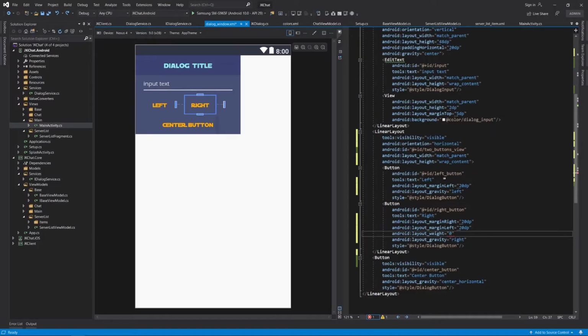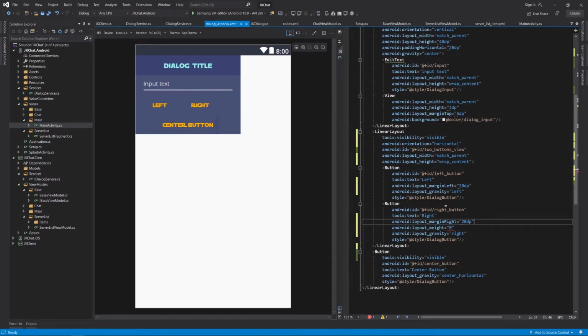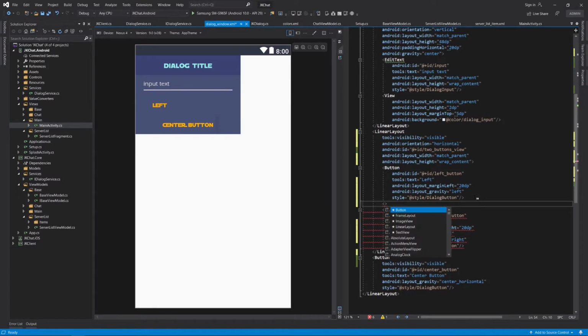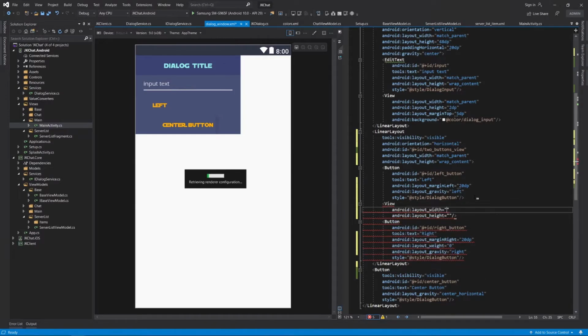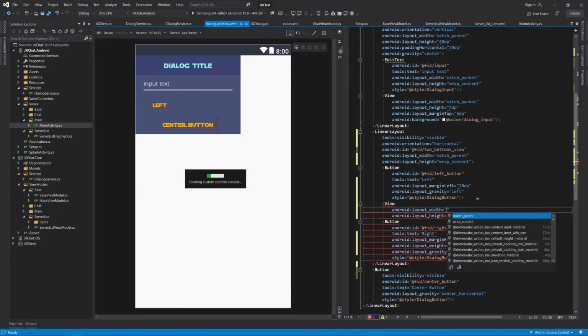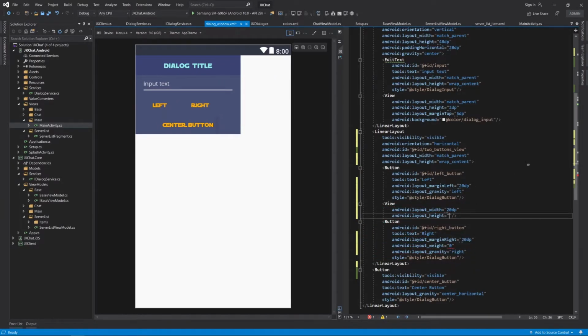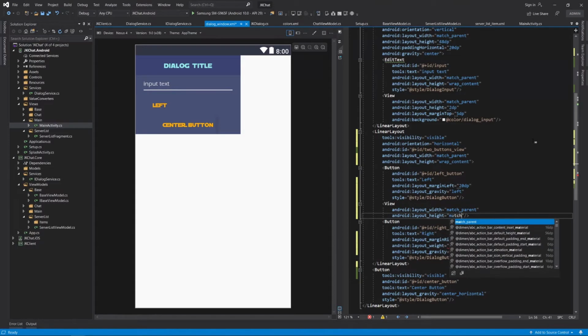Oh, I know how to do that. Instead of doing margin left, I'll do some special spacing view. It's going to be width 20 and height match parent.